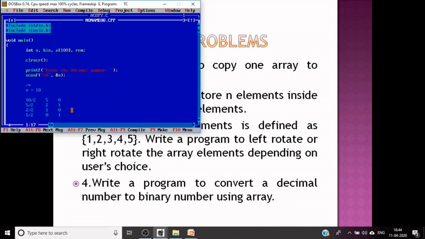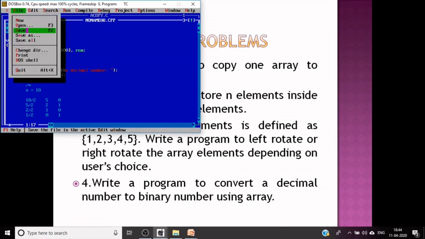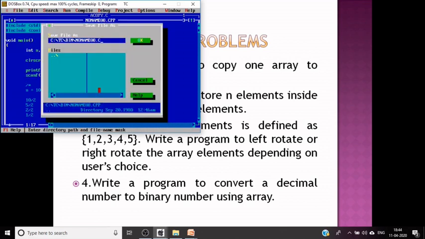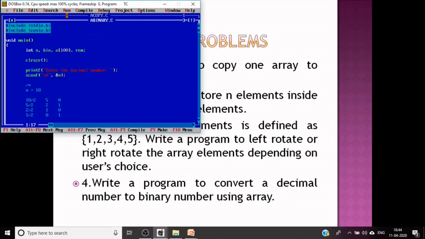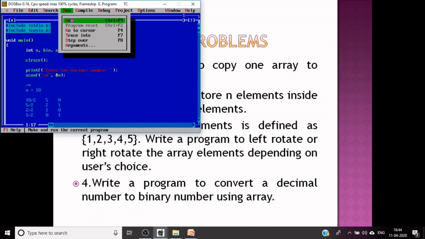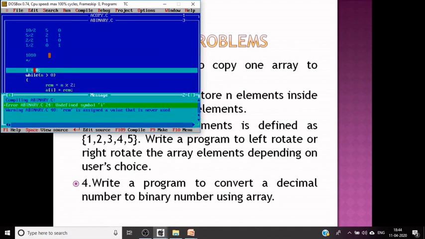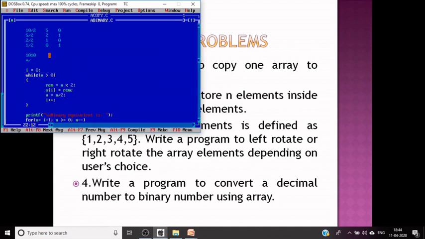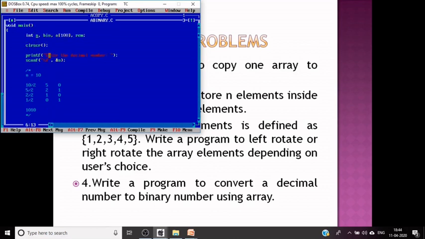Let's save this file. I'll give the name binary. Okay, run this. One error is there, undefined symbol i, so I have not defined symbol i here.